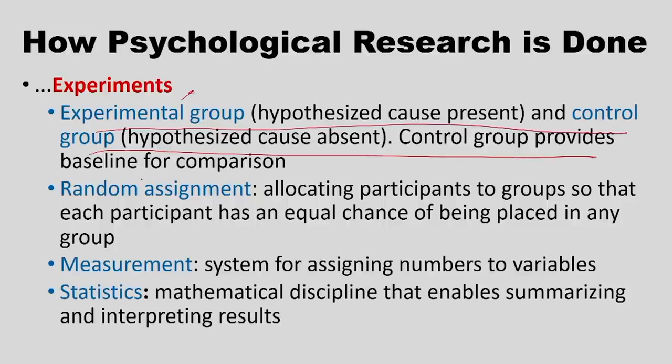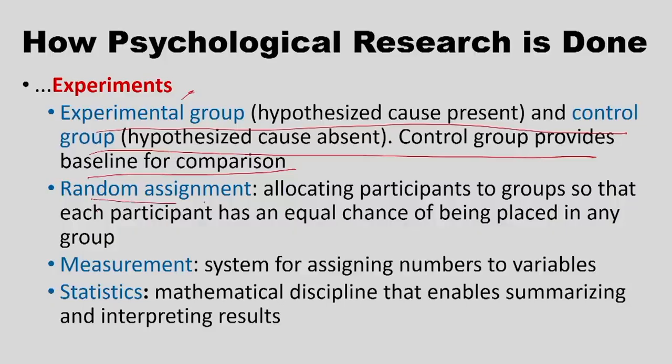So, as I said, the group in which the hot coffee, hot tea, and the hot chocolate was given, that is the experimental group, and the control group was the one in which they were drinking water. Random assignment, now, so that each external variable, for example, intelligence, the amount of hours that they have studied a particular subject, or any other variable for that matter, is controlled, what we do is we randomly pick students from a student pool and throw them into the four groups.